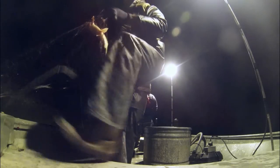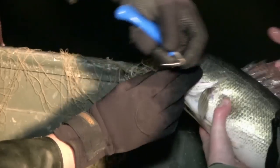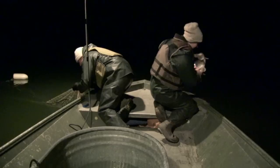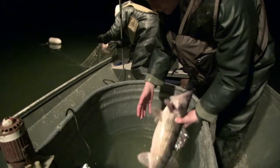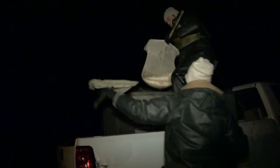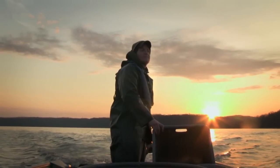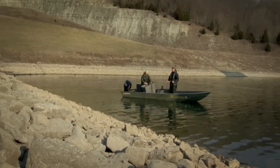The net crew will go out around 11 o'clock that evening, run the nets, reset the nets, and bring those fish back. Then they'll get a couple hours of sleep and go back out about six in the morning again, run the nets, collect the fish, and bring the nets in with them.